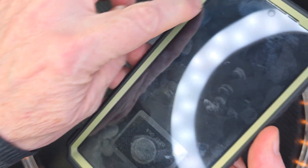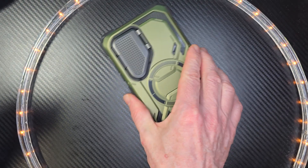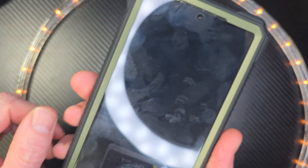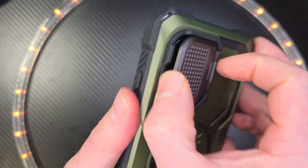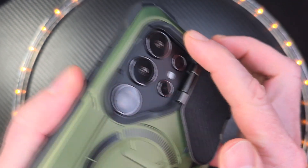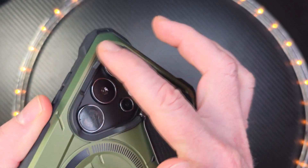Along here, you're going to have a beveled edge that goes around your phone. So if you slide this around, you're not going to scratch your camera or the screen. And then take a look at this — when I open this up, if you forget to close this, it does have a very nice high bevel to protect the camera lens.